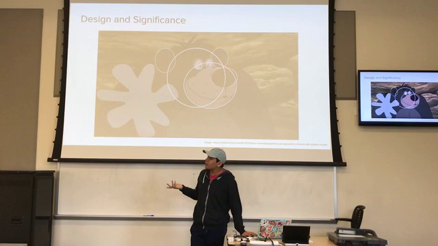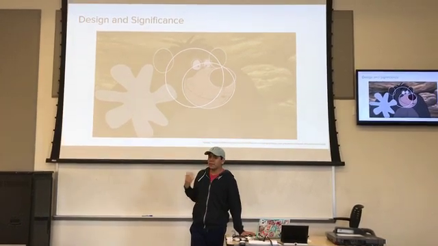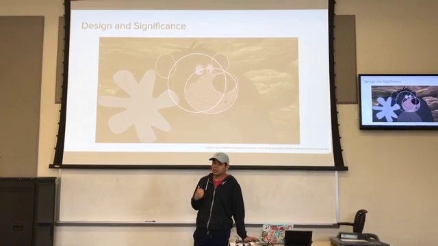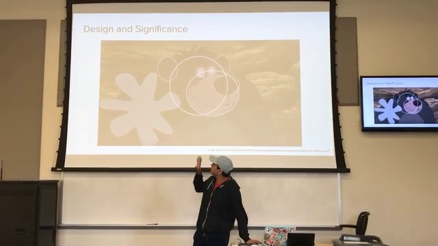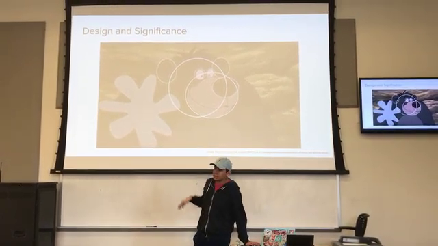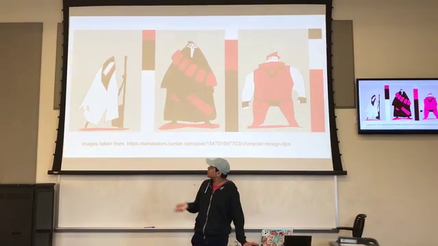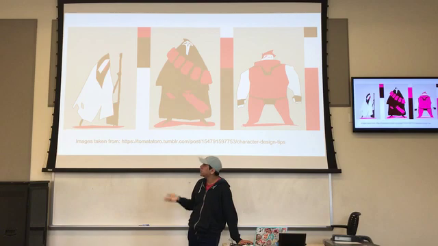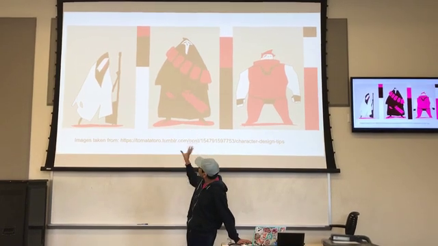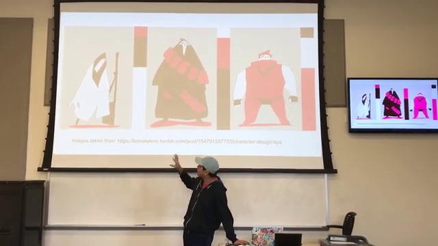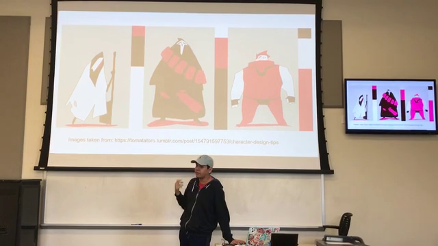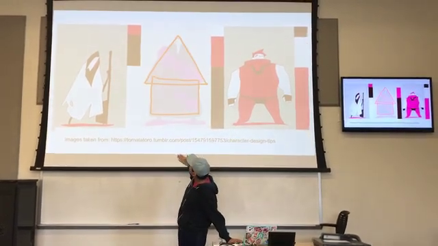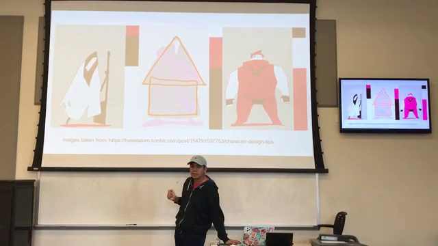Whenever you're creating a character, and I'm sure you notice in Disney animated movies and stuff like that, a lot of simple shapes are used to really describe what the character is, and we're going to see that here. Now, I'm sure a couple of you recognize these characters because they're from a popular game called Overwatch. The thing to notice about these characters is that they're created by a fan. These interpretations of them are created by a fan artist, and as you can see in the middle one, it's made using a triangle and a square.